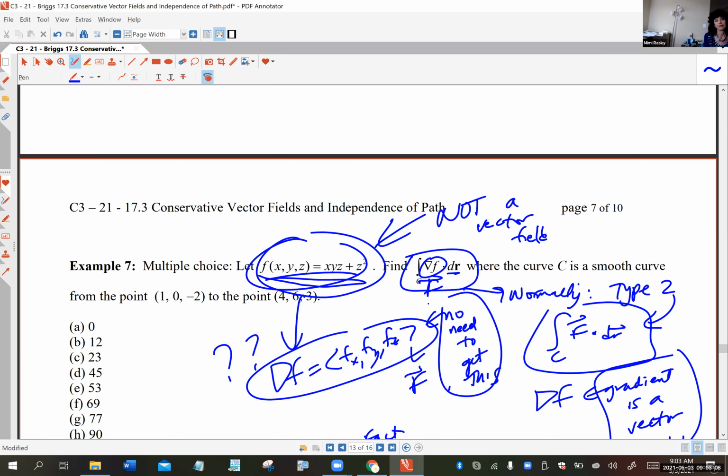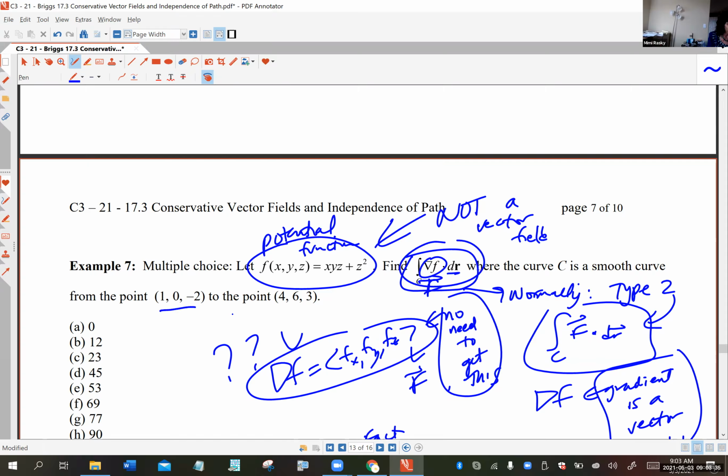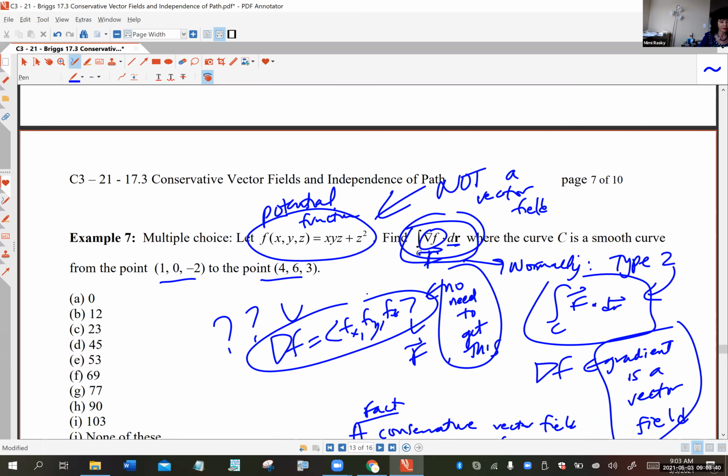I love this trick problem. And I've had students do it and get the right answer, but waste time. And I just took points away because they wasted time. Look, they're giving you the potential function. Here it is. They're handing it to you on a silver platter. You can't ask for anything better. And then they're going, hey, evaluate this line integral from this point to this point. You don't have to do a lick of work except for the fundamental theorem of line integrals.